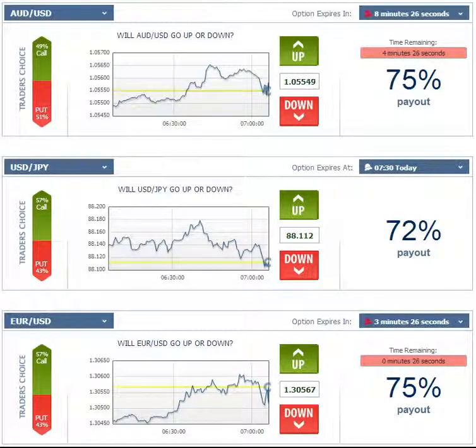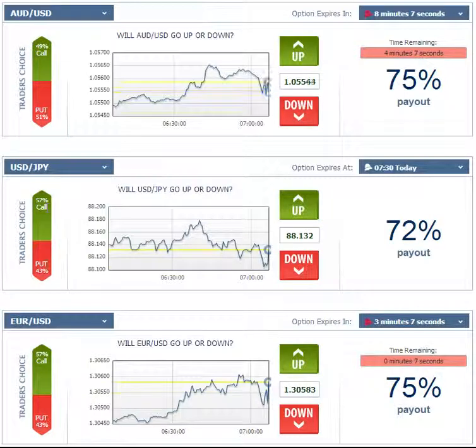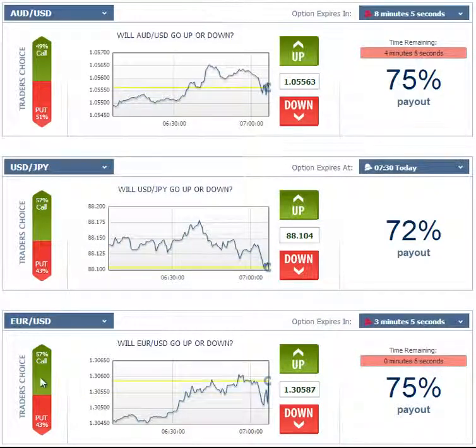And so in this video, we took a look at another trading platform, B-Binary, to try and observe the trends again. Realize that we have three different trades here. The top one is expiring in about 4 minutes and 21 seconds. The bottom one is expiring in just about 15 seconds. And notice the spreads. For Australian dollar to US dollar, it's 49% call, 51% put. US dollar to Japanese yen is 57% call, 43% put. And the same is true of the euro to the US dollar. So we're just going to see what happens after these trades and when this information is refreshed.